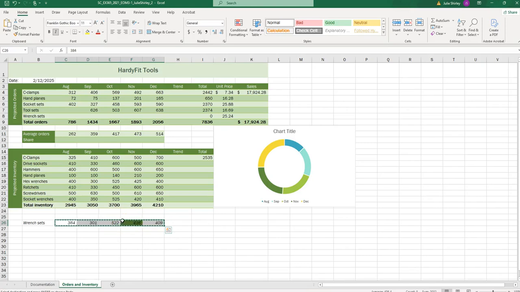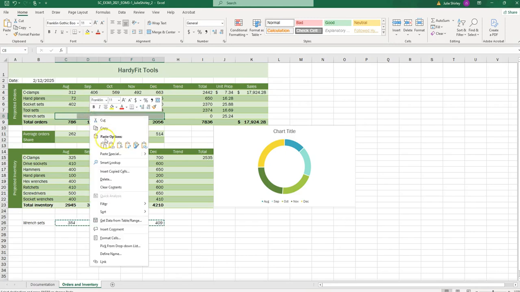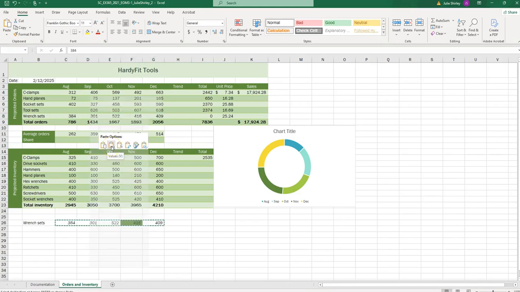And we're going to paste only the values in the range C8 to G8. So we are only pasting the values. So that's right click. We're going to come down here where it has the 1, 2, 3 and it says values. We're going to choose that option.